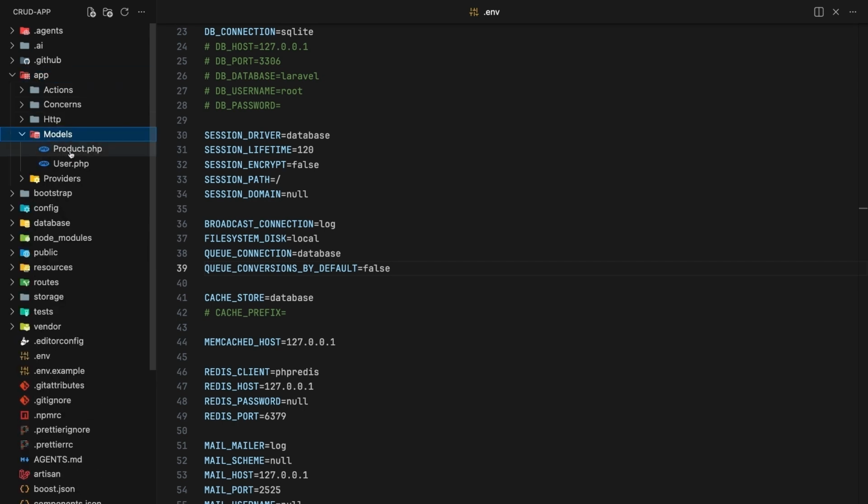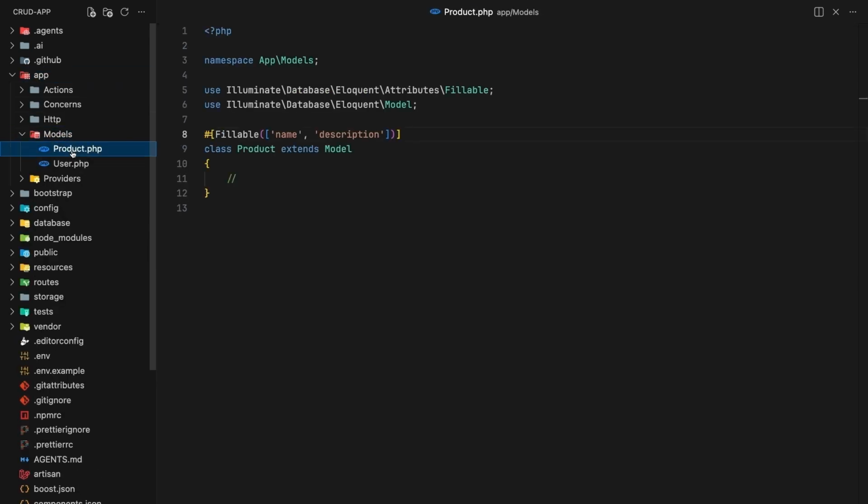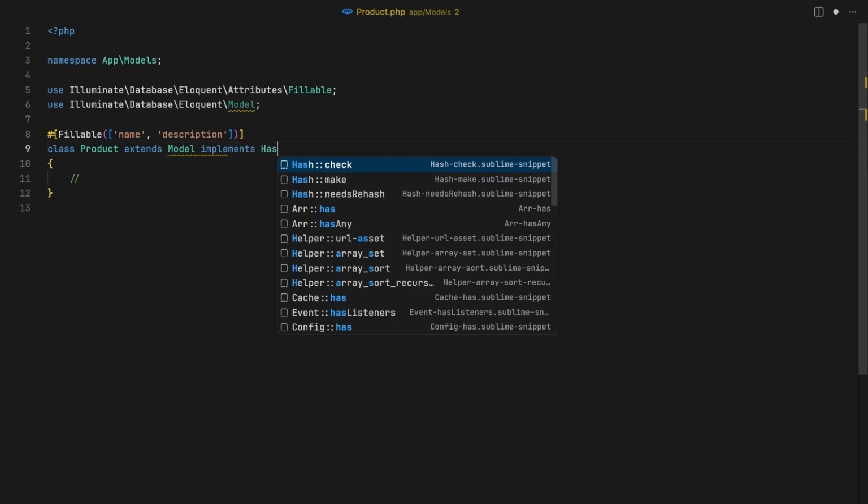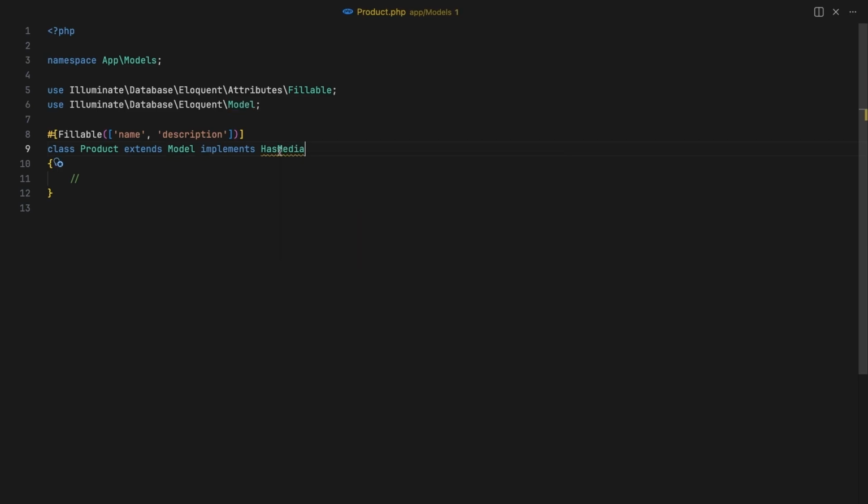After that, let's go in product model. Add over here implements has media, and make sure to import has media from Spatie.